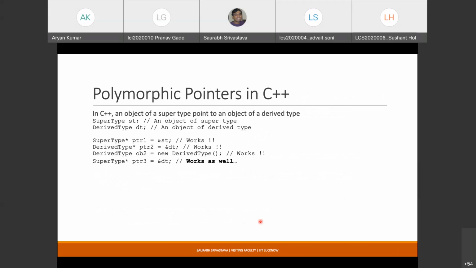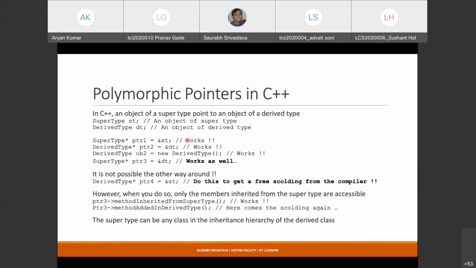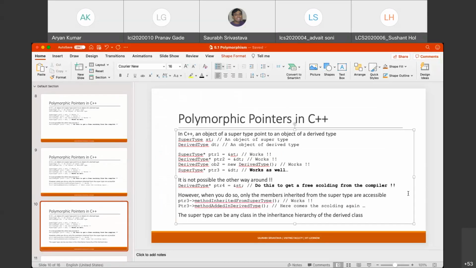So this is the piece of code that you should have a look at with all the concentration and try to understand what is happening. If you're not able to understand this code, I'll go over this multiple times because this is a very important concept. So please pay attention right now and try to understand what exactly this is. Again, this new thing is wrong because there are some pieces of code coming from Java. Let me in fact edit it here itself so that there is no confusion.